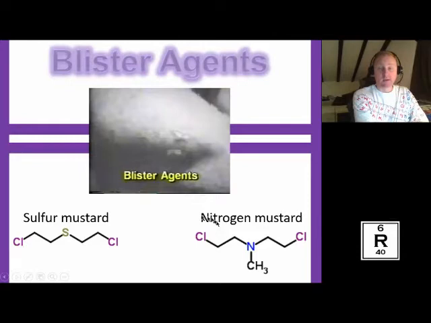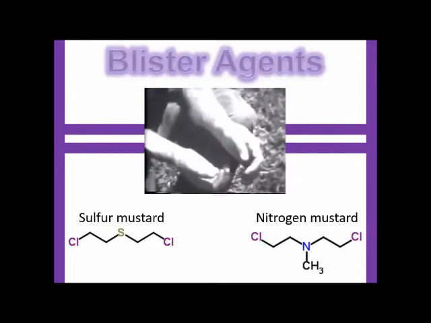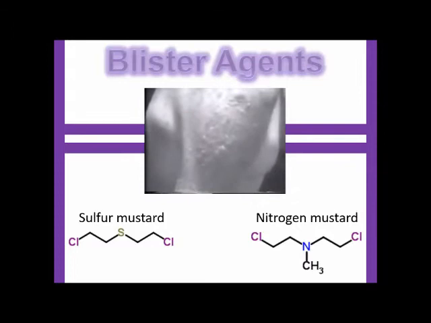It's kind of nice that it's a bit grainy, because being exposed to blister agents is not a pretty sight. Contact with, including eyes, skin, lungs, and the stomach. Mustard is the most commonly used blister agent. It is employed as a liquid, but evaporates slowly to form a vapor or gas. It presents a long-term contact and vapor hazard.